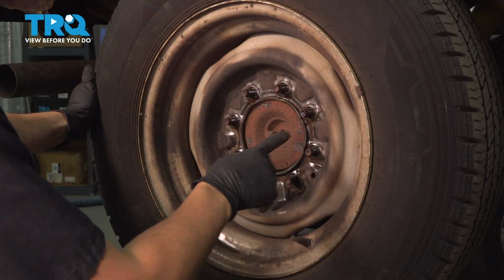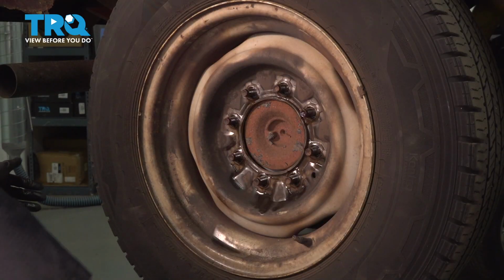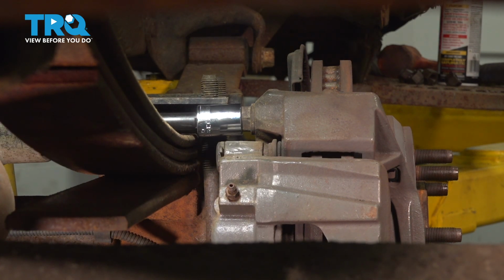If your wheel is stuck on, put a lug nut back on so it doesn't come flying off. Tap it with a rubber mallet on the back side of the tire. Take it off. With a 21mm socket, preferably a thin wall socket, and an extension, remove the top caliper bolt.